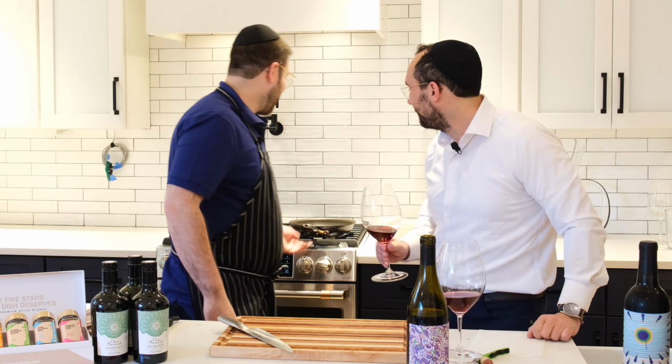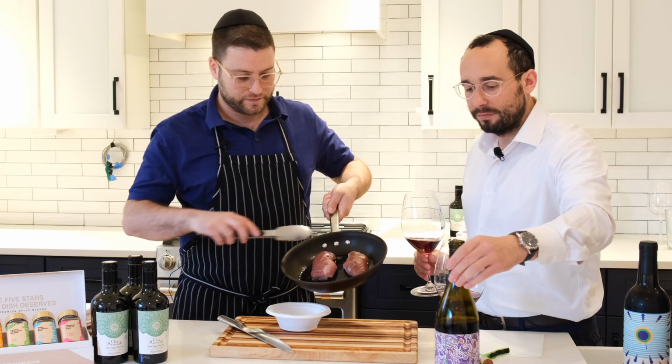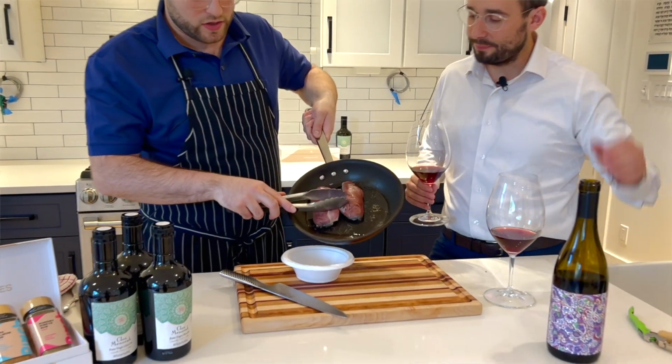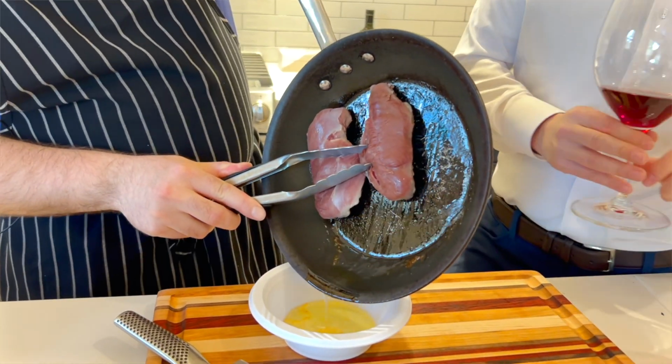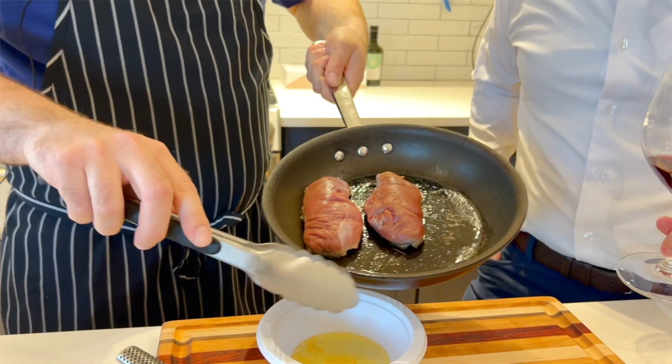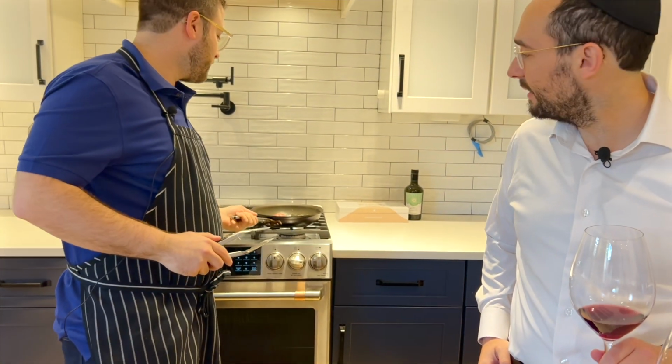I'm very excited. Okay, we're going to be taking out the fats. We're gonna put it onto the side because we don't want it to sit in the fats and boil, right? We want it to render. We want to continuously render down the fats.